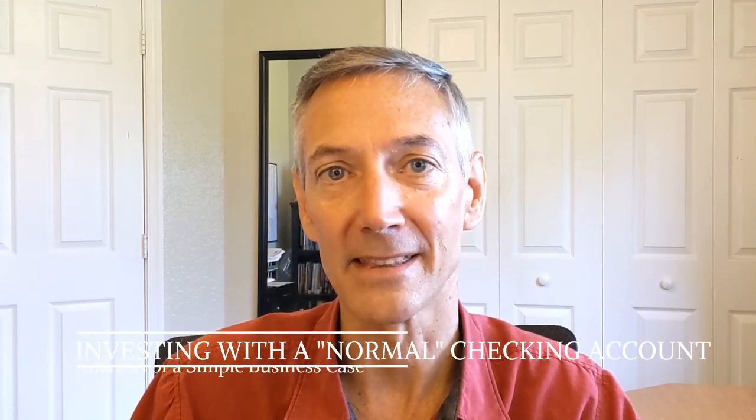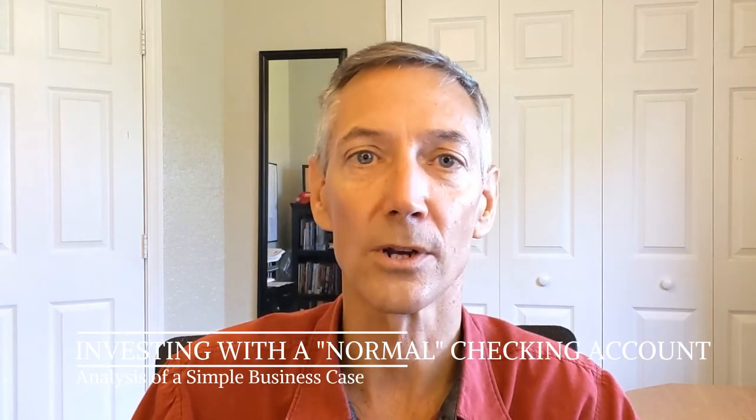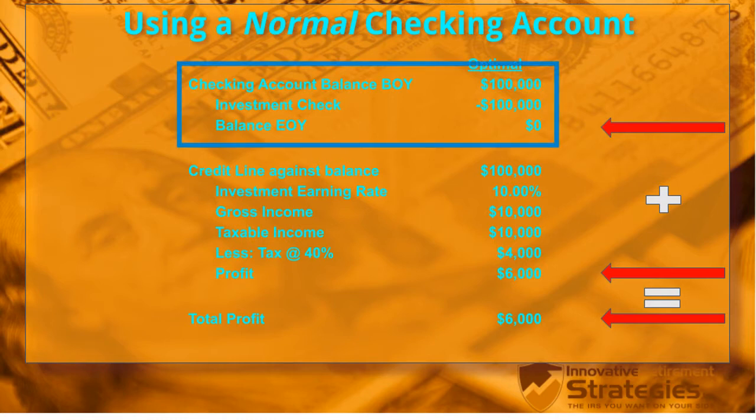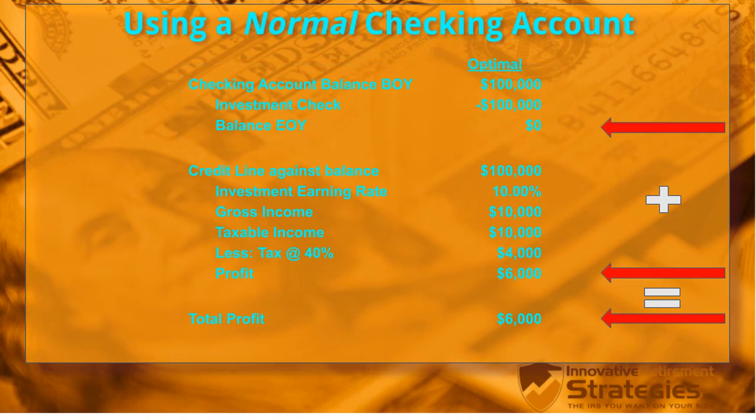And now let's take a look at what it would look like if we made the same investment utilizing an ordinary checking account that most people use, right? All right, so in this example, we're using an ordinary checking account. So when you write that check for $100,000, the bank is literally transferring that $100,000 to the bank of whoever cashed the check. And then you've got a promissory note set up to pay yourself, to get paid back.